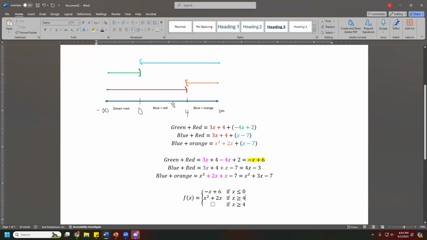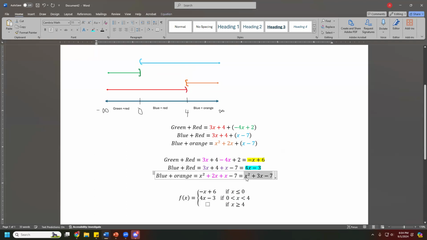Next up is blue plus red, and I use that from 0 to 4. So this is my next guy. He goes over here, and I'll highlight him. We'll use a light blue highlight. I use this from 0 to 4. Note that this has a parentheses and this has a parentheses, so it's going to be single with no line underneath it. So I'm going to have 0 less than x less than 4 with no line underneath.